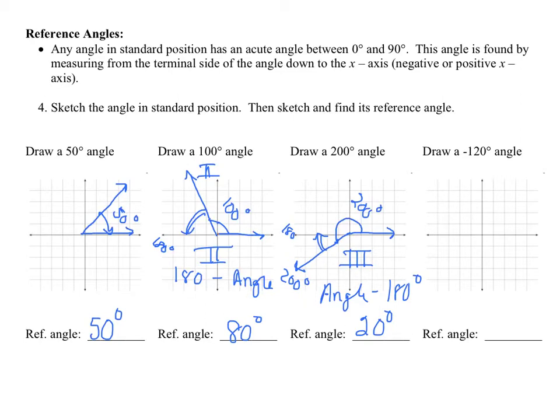And last but not least, let's draw negative 120. So that's going to go clockwise, 90, 30 more degrees. There we go. That's negative 120. Good. And I have to get back to the x-axis in the shortest way possible. If I do that, I'm getting back to negative 180, which is like regular 180. So you can see that there's a 60-degree difference there. Cool? Super great? Fantastic? Great.